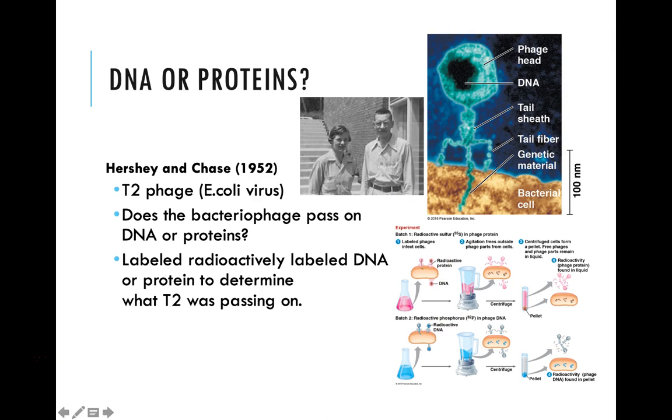So I'm going to take just a minute to explain briefly the structure of a virus. Down here we have an E. coli cell, that's a bacterial cell. Up here we have this funny, almost spaceship or alien looking structure, that is the bacteriophage. Up here in the head of the phage we have DNA. Now that is not a nucleus, that is just DNA packaged into a protein outer layer. So all of this green is a protein. DNA is in the head.